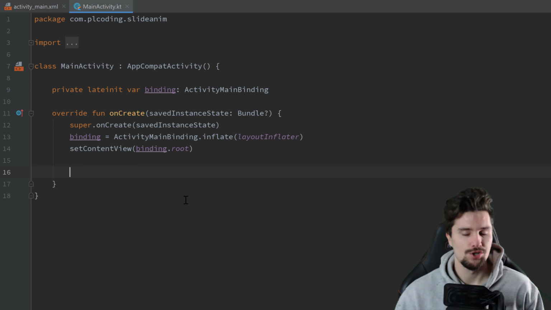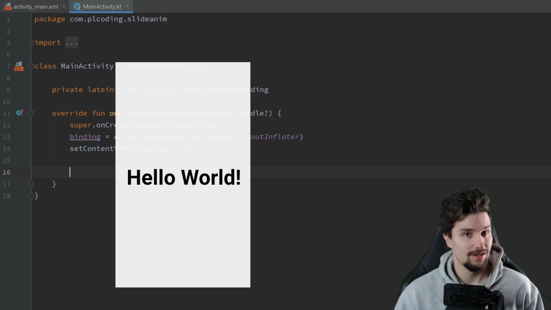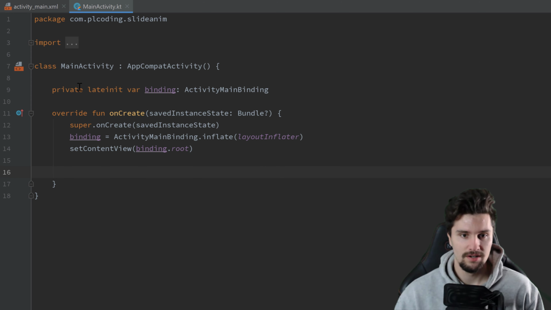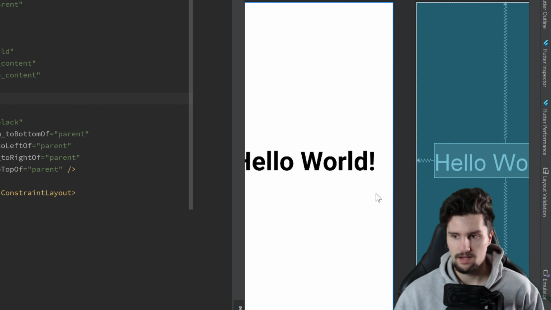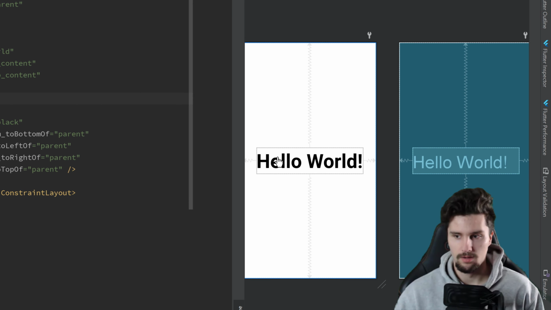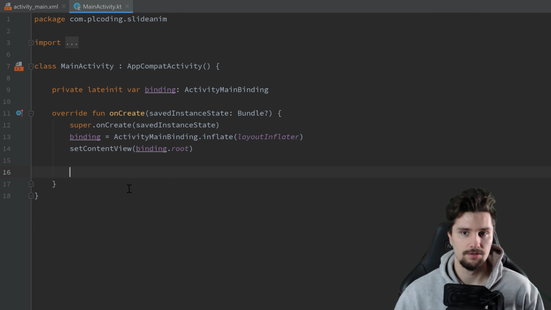In this video I want to show you how you can make a simple sliding animation in Android, because so many have asked me about animations here, and that is actually not that difficult to do. So I'm in an empty Android Studio project here. I just set up a very basic Hello World text view here, made it a little bit larger so that we can actually see what is going on here, and then we will write the logic to actually slide that text view up. And I also set up this basic view binding stuff here so that we can easily access that text view.